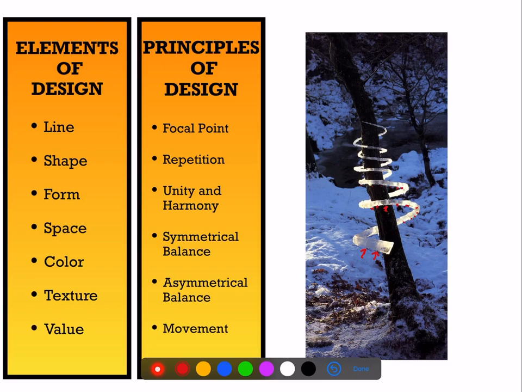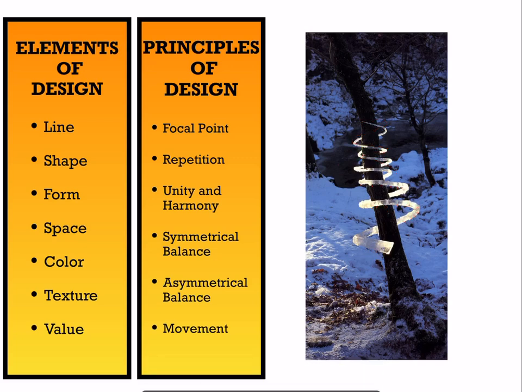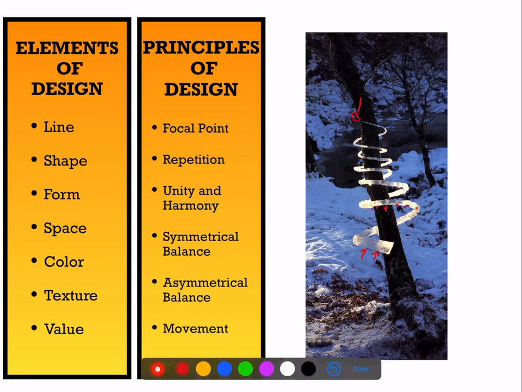He's utilizing a curvilinear line that spirals all the way down throughout the entire piece. And you could also say that he's allowing the light from the sun to create a better contrast of value. That sunlight is catching the icicle, making it look really bright, and it contrasts nicely against the dark tree and the darker snow that's surrounding it. But because this line is put on an angle and it's placed on a tree that's put on an angle, it is showing movement. So your eye starts here, it moves all the way down, and then it shoots off from the bottom, but because that tree's on an angle, that tree line shoots your eye back up again, and then you start this spiral motion over again.